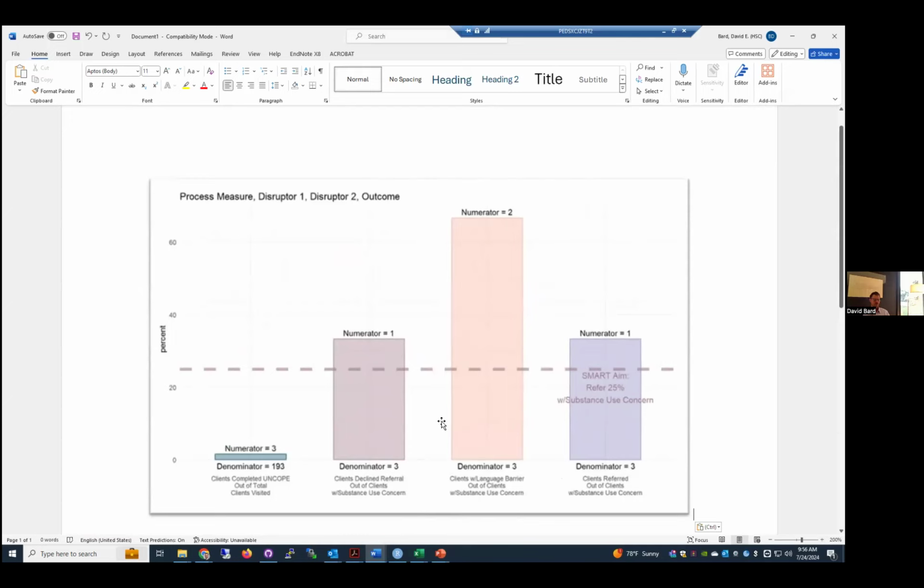So this was a disruptor of clients that declined, and then just next to it, we have a disruptor of clients where there was a language barrier. So the uncoped screener, well, maybe you could be screened, but if it was a Spanish-speaking client, for instance, we wouldn't be able to refer them to PCAP. So I think that's what this disruptor on the right was capturing. You could have both of these things apply, which in this instance is true. So one of the numerator folks here is also somebody who declined the referral. On the far right, you get the outcome. And in this case, of the 3 that were screened, they did successfully refer a client to PCAP, and I believe that one was even accepted.